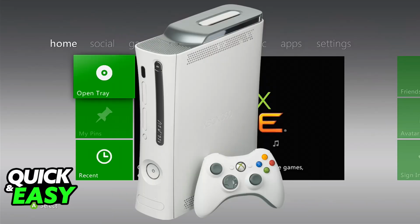But regardless, most controllers should work flawlessly as soon as you insert the cable into the port, and you will be able to use them without any issues on any Xbox 360 controller model. You can connect multiple controllers to the same console to do stuff like split screen and play together with your friends. I hope I was able to help you on how to connect wired controller to Xbox 360.